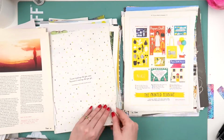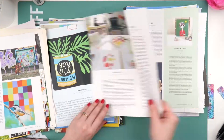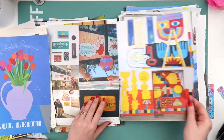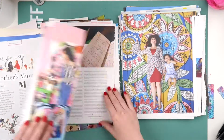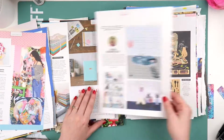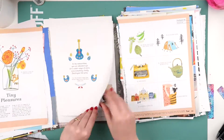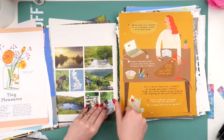So I'll rip out all of the pages that I like first, and then I'll do all of the cutting another time. So what I'm doing now is I went through my Use It Up journal, which is now finished. I'm very excited about that. I'll do a flip through for YouTube very soon. But I'm going through, and I had a look at some of the background colours that I was already working with in my Use It Up journal, and picked some pieces that I thought could work with the colours that I already had in my backgrounds.